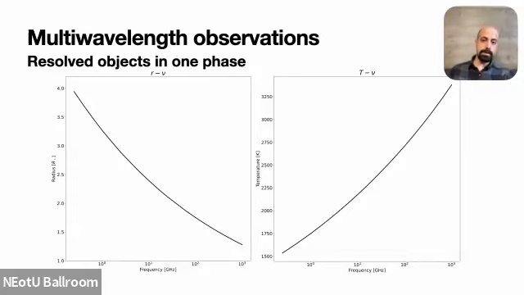If you want to go deep, use higher bands. Also, when we look at higher frequencies, we observe inner hotter regions, so the brightness temperature increases. This is shown on the right panel.